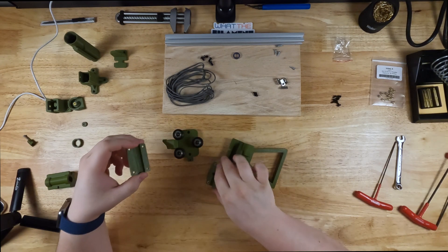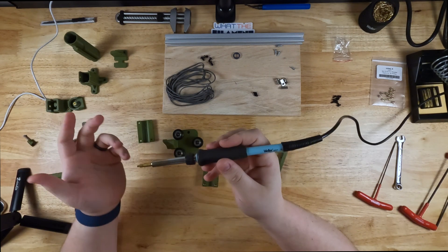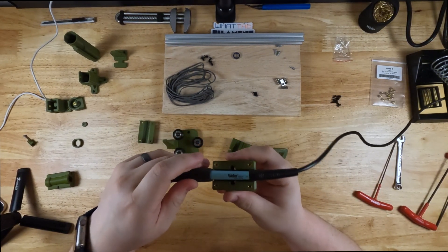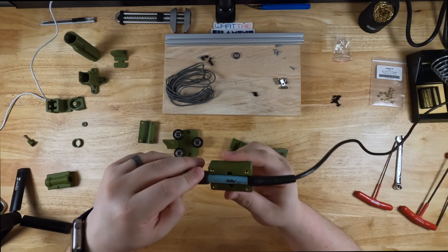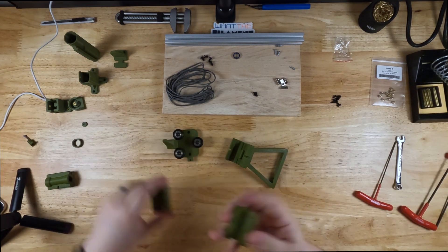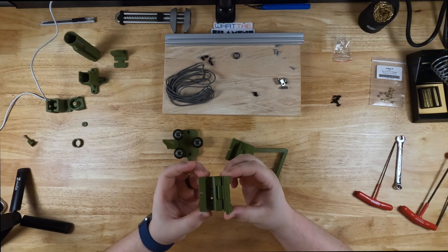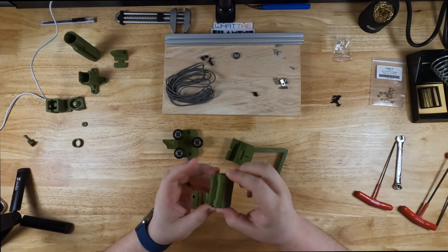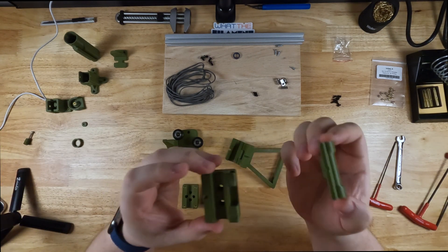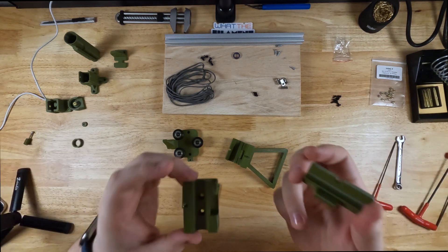I was using a Weller WE-1010, which is a fairly common soldering iron. However, this didn't fit my soldering iron. It did semi-fit up here, kind of between the grip and the end of it, but it didn't hold it well and it was able to slip out. So I went through a couple of iterations. Here's the original — holds it in full time. I created a second design that has a hinge rather than screwing down, and I have this little hole right here to hold it tight with a screw and a button on top. I'll put the link to these files down below — if you have a WE-1010, this might make it easier.